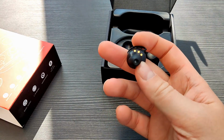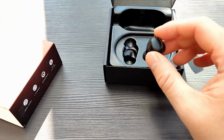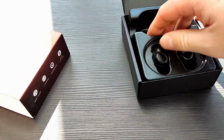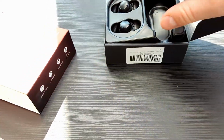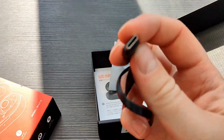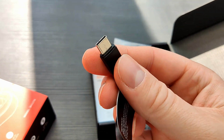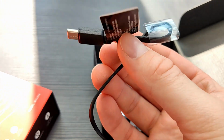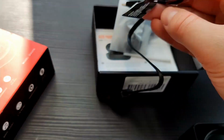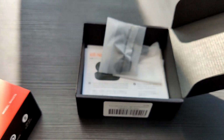So we'll put them in and then have a little look at those in a second. What else have we got? Oh, it's flashing red currently. Oh, one-handed. We have a very small, very thin USB-C cable. It's a flat cable. As usual, MPOW. It's USB-C to USB-A, so handy.